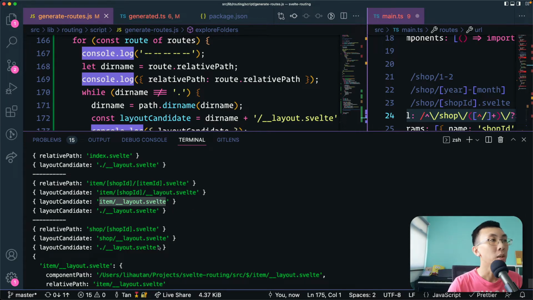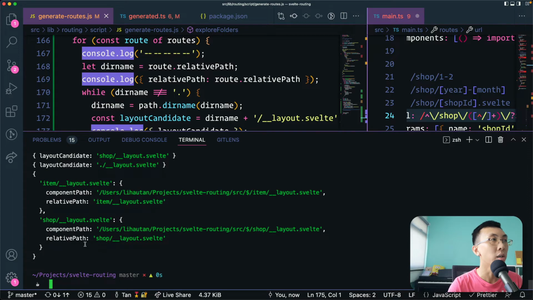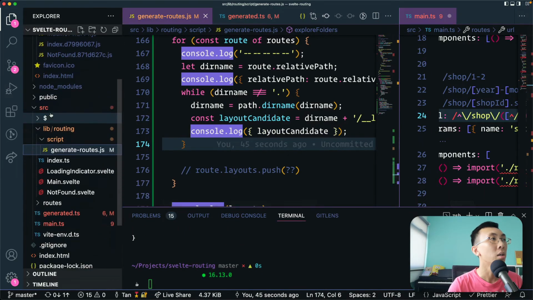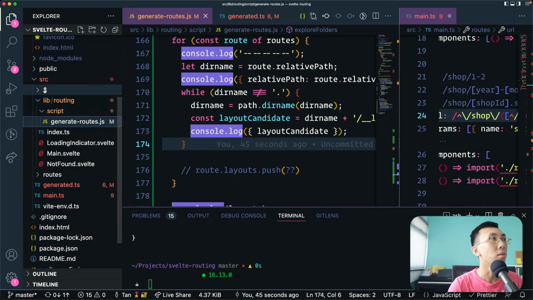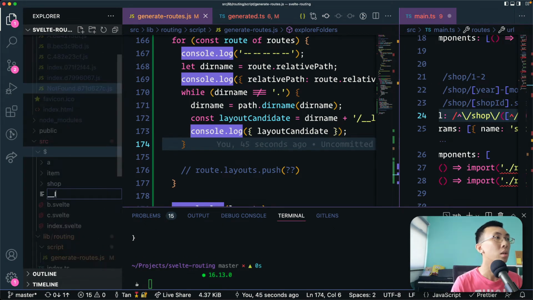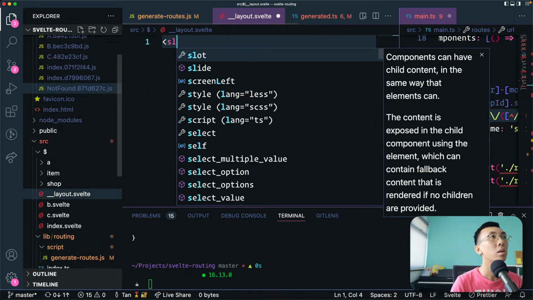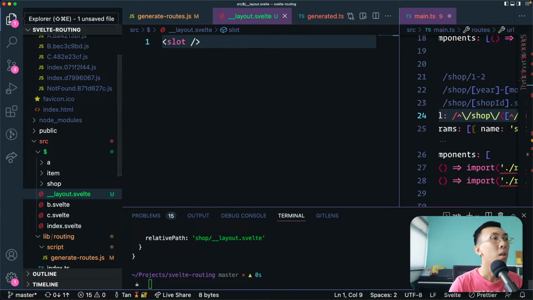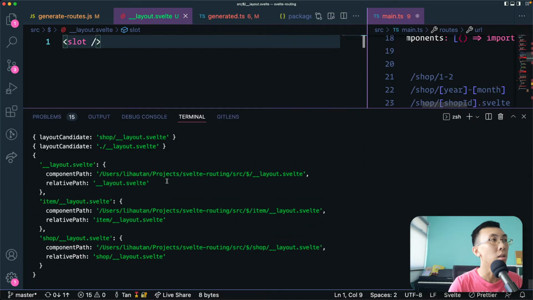So I think we need to fix a bit on this one. Because in our case, if we have a file in the root directory, like let's try adding a layout component here. We have something like this. We'll try to run. Then this is just _layout without the dot slash.